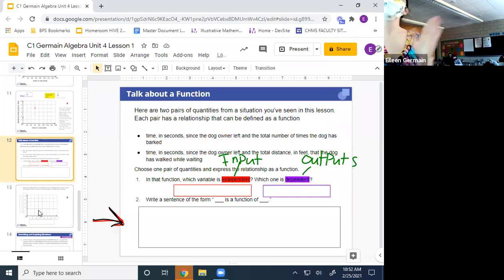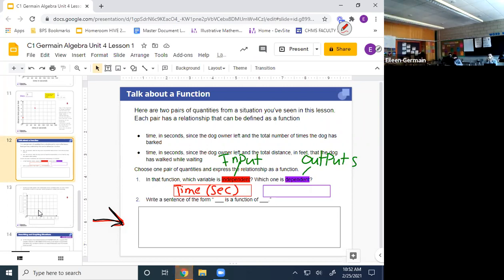Okay, let's come back together. So what were my independents for both of these? We would still get the same independent. What was our independent variable, or our input here? What were we talking about that input logically? Very good, Gabe. He said time in seconds. That is going to be the same for both of them.